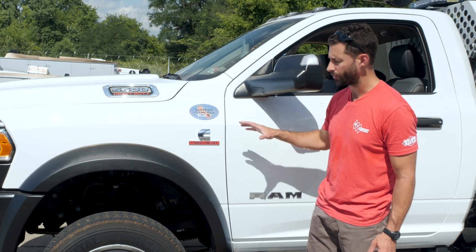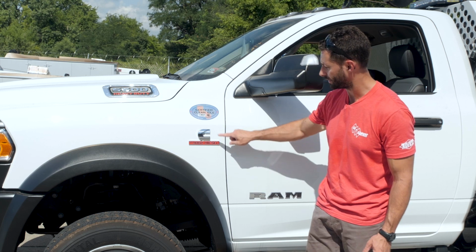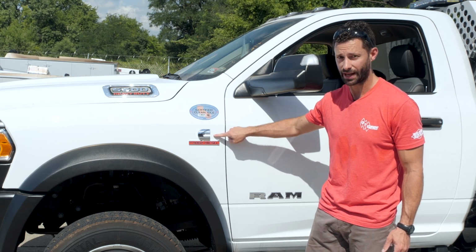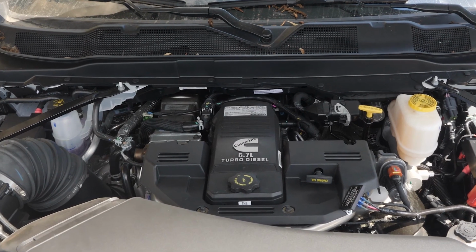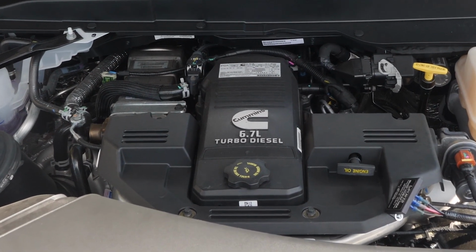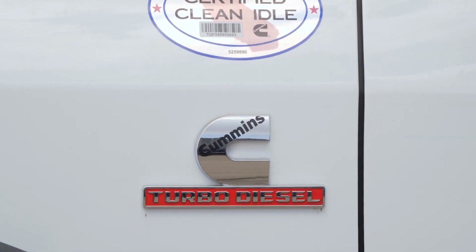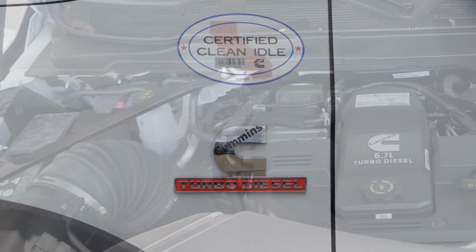And the number one reason that people are choosing the Ram 5500 product is this here, the Cummins. This is the best engine you can buy in this class. This is just a world-class engine. This engine is going to give you 360 horsepower and 800 pound-feet of torque. That's neck and neck with what you get out of the Ford Power Stroke. So inside here we've got the Cummins inline 6 engine.